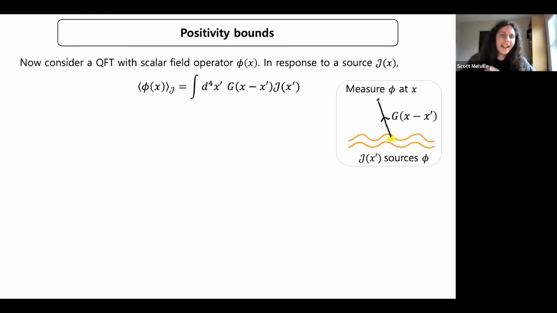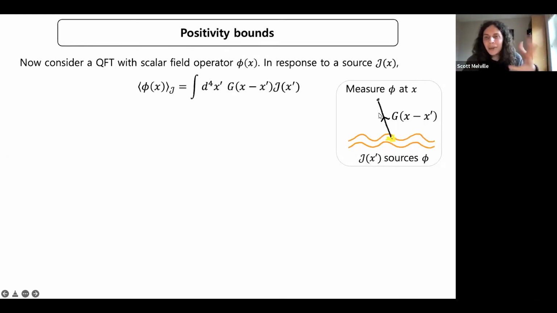So now, rather than the position x of t of the spring, you have the scalar field operator phi of x. It's now not just a function of time, it's also a function of space. So it just lives in all of space-time. But you could imagine doing the same sort of experiment, right? You could imagine that in some region of space-time, you turn on some sources, some driving force of the system. And then you ask, if I then measure the field at some later time, what is the expected value of that measurement, given that I've turned on a particular source J? And again, you can define a response function, and it tells you how these two things are connected.